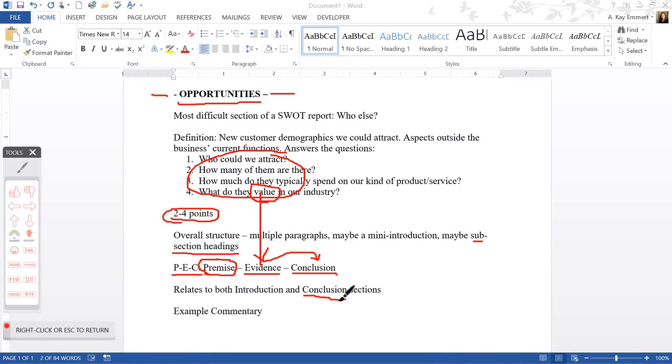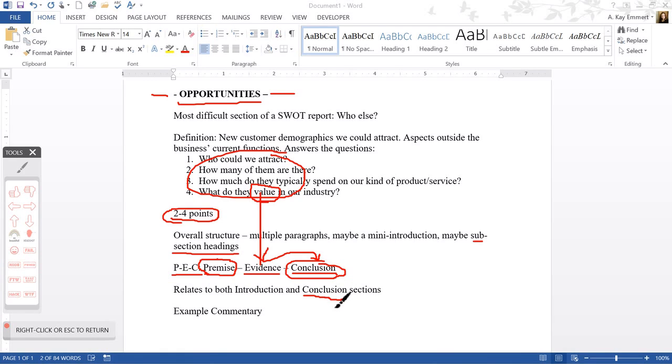So you make an overall recommendation and you describe how points from the rest of the SWOT support that recommendation. But how do you decide what recommendation to make? You can add up all of these mini conclusions and look for patterns. And then the pattern tells you what to recommend at the end.